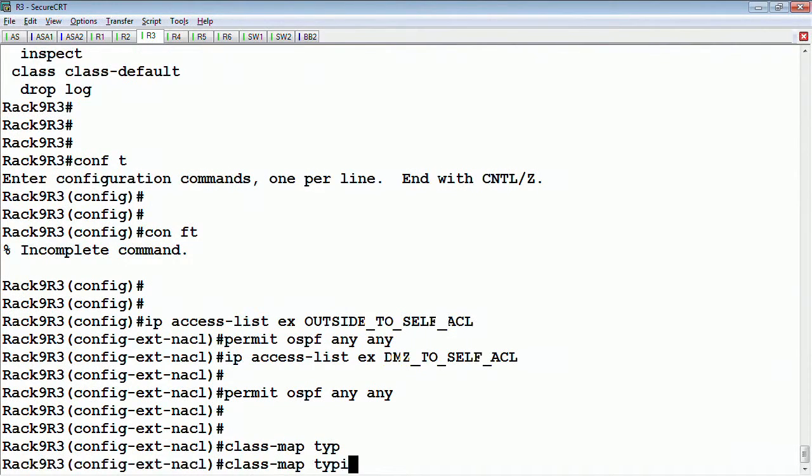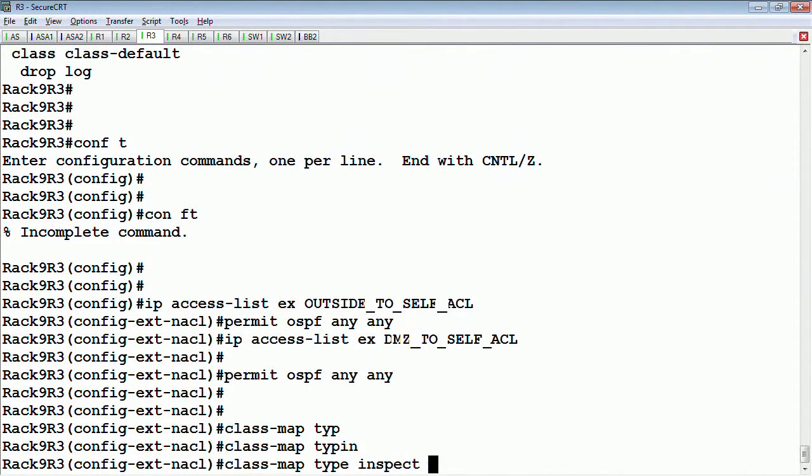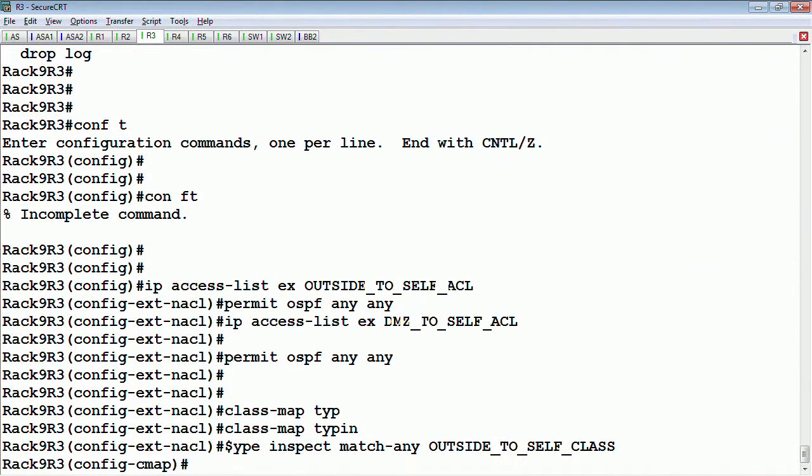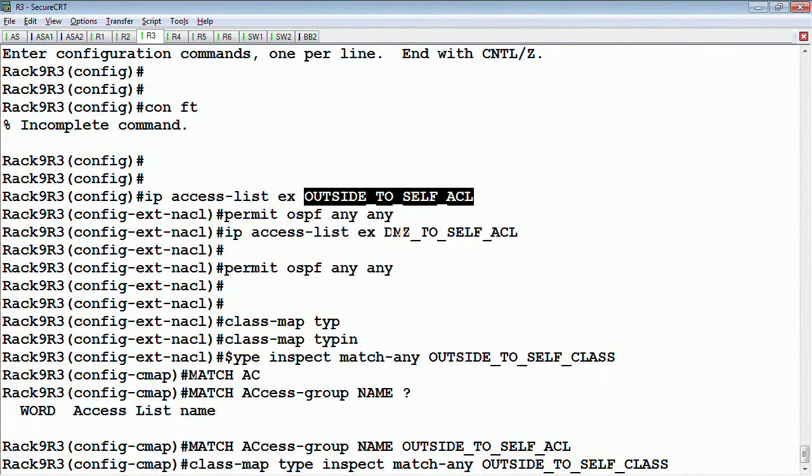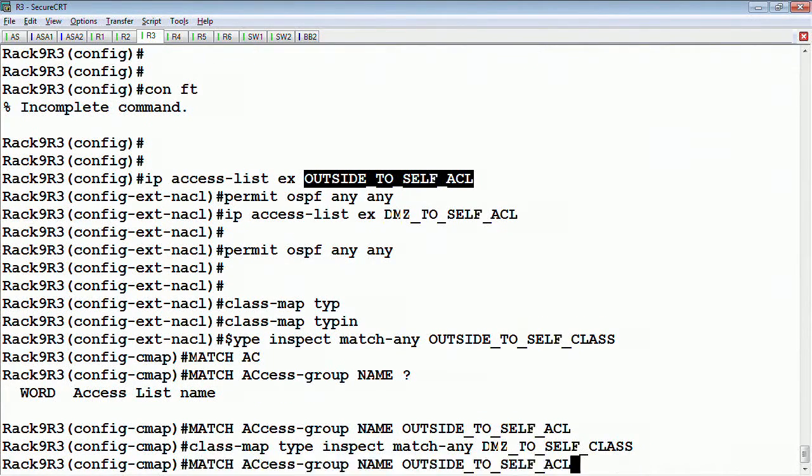Class map type inspect, match any, outside to self class, which says match access group with the name outside to self ACL. Another class that is DMZ to self class that says match the DMZ to self ACL.